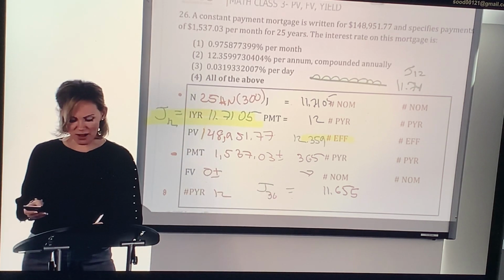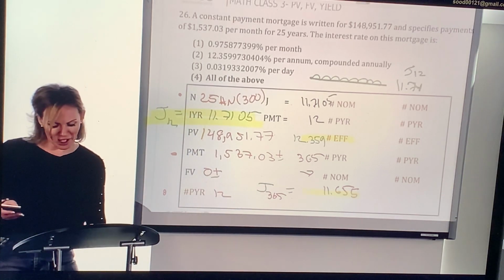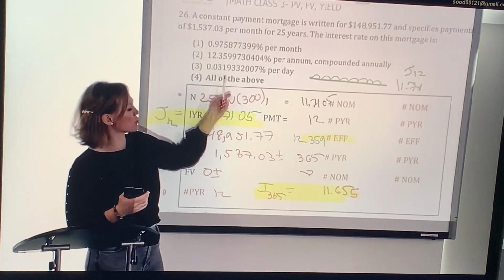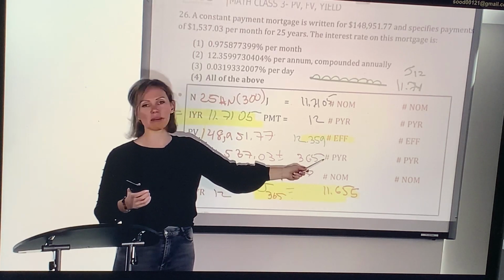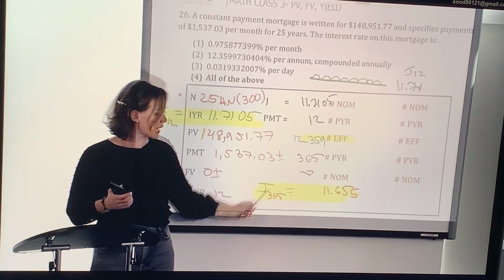That is a J365. How do you know it's a J365? PYR is 365 right now. So what I have in here is an annual rate, because that's how much they charge me for the full year. If I want to see how much it is per every single day, can I take this number and divide it by 365? Are they in the same frequency? Yes, they are. So take this and now you can divide it by 365.